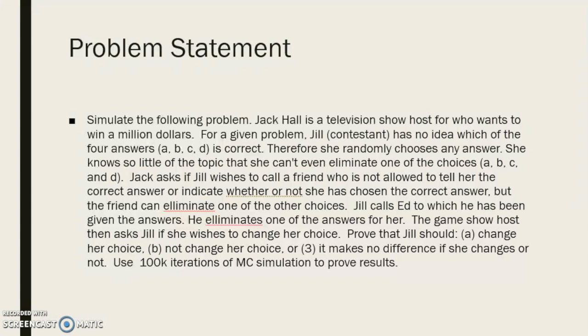The first option is to change her choice. The second one is to not change her choice. And the third is that it makes no difference whether she changes or not. So here we're going to use 100,000 iterations of Monte Carlo simulation to prove the result. And that is our problem statement.